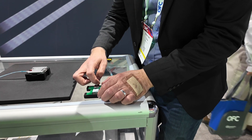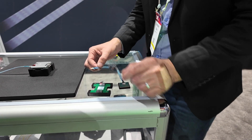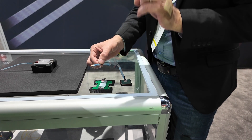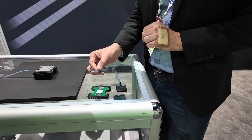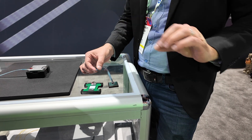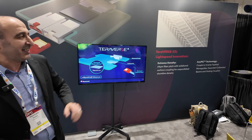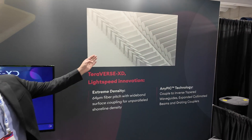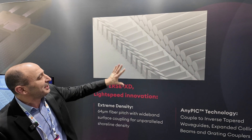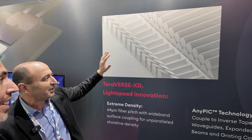And guess what? This time at OFC, we brought the double-decker fiber connector, which is exactly the same real estate, the same size, but we can go twice the number of fibers. What do you mean by double-decker? There are two layers of fibers on the same connector — it doesn't increase the footprint at all, only 100 microns in the Z. So this is our double-decker fiber connector. You can see here our planar optical elements made at wafer level give us flexibility to go to different levels at different sizes.